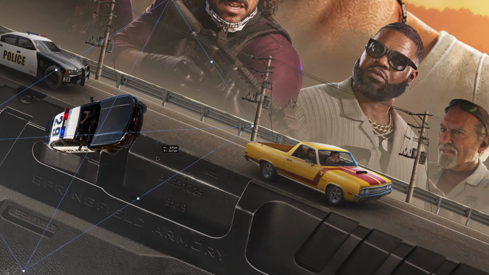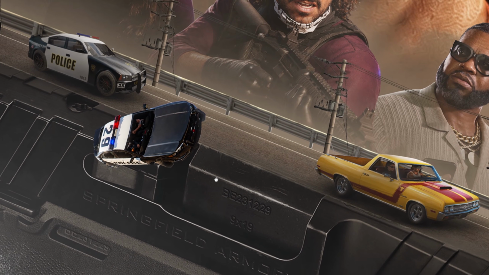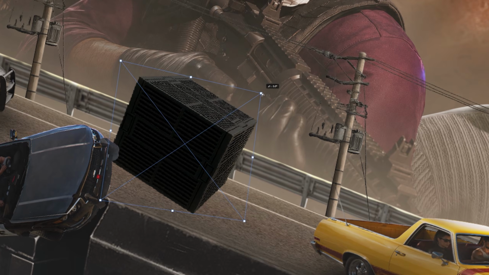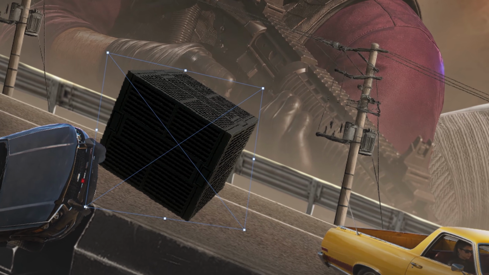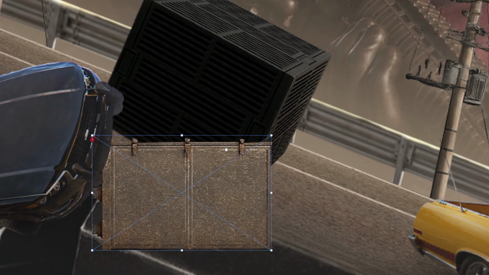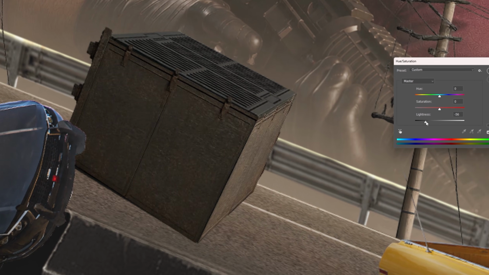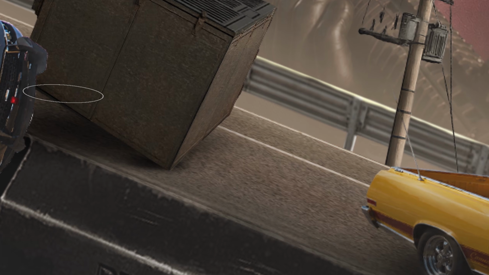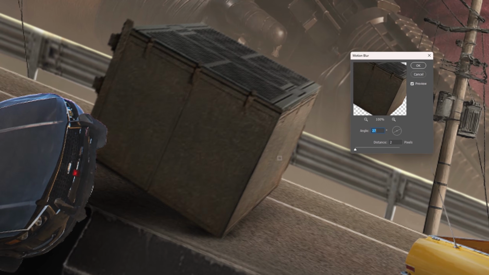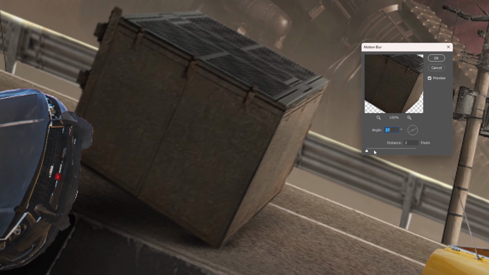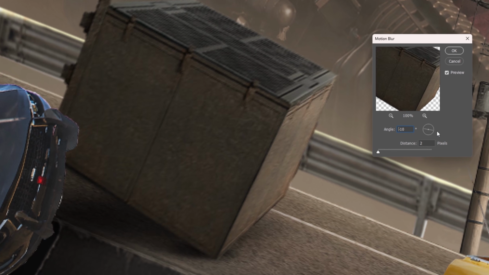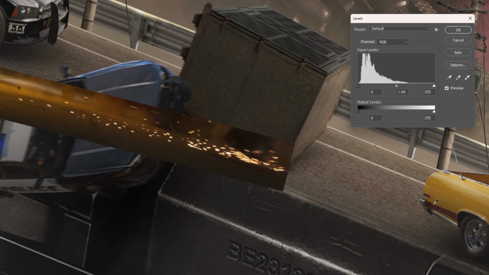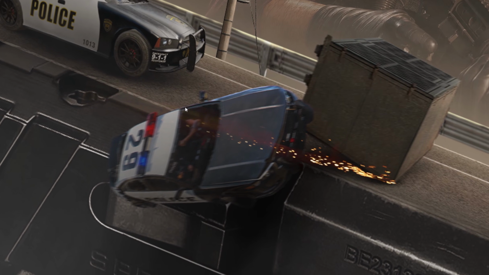I added another damaged police car resting on the side, as if it had just crashed moments before the scene was captured. I built a broken steel transport case nearby, adjusting its angle, duplicating a few patches, and adding realistic shadows. It started to feel violently torn apart during the chase. Once the structure was finished, I introduced motion blur to emphasize speed and impact. Then I scattered sparks and fire particles around the broken metal, carefully erasing any unwanted areas.